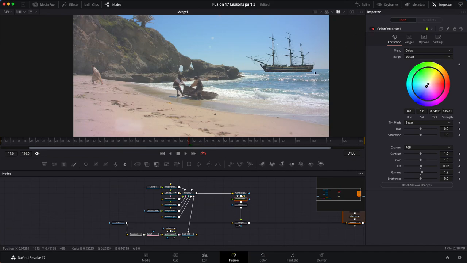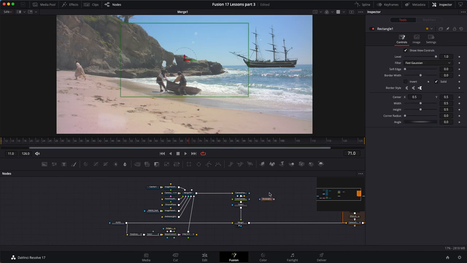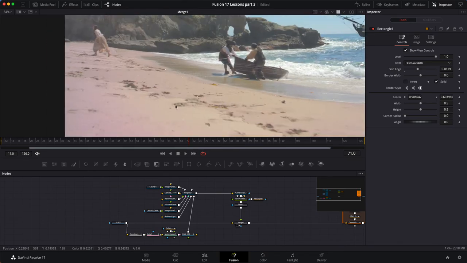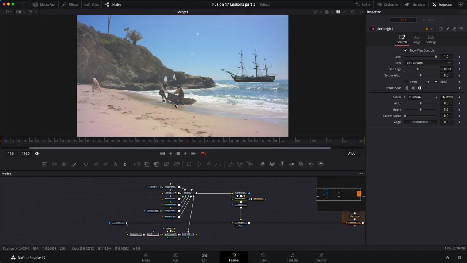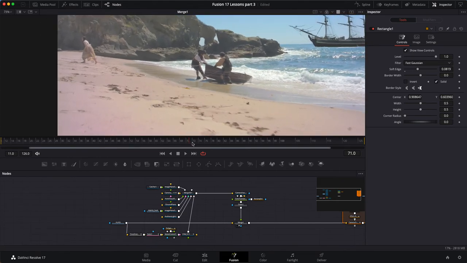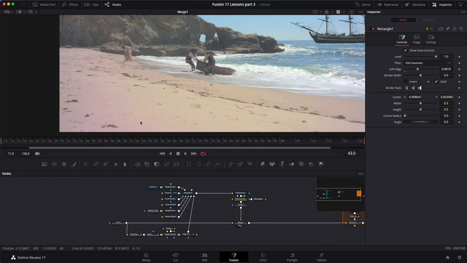So what I want to do, because we like the ship with this haze, right, is to create a rectangle around it. So I'm going to take the rectangle tool here and then move this to about here, connect it on the rectangle. I'm going to soften the edge by this amount, not really soft, like that, okay? And now our patch looks, it's gone, okay? The patch is only gone though for this frame, okay? So at frame 71. However, if I go towards the middle here, we can notice the patch, okay?